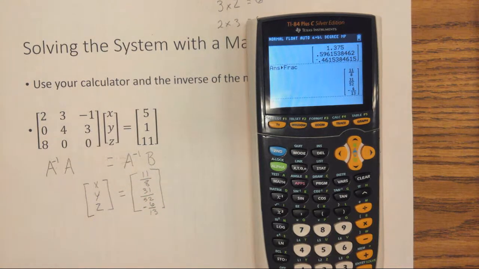And that, my friends, is how we solve a system with a matrix. This will work for the word problems after you set up the matrices with the word problems. It works for any kind of system at all. The bigger these matrices get, it works for 4 variable systems, 10 variable systems, as many variables as you can think of. You can use these matrices to solve them really easy just by doing the inverse times whatever the solution is to the thing.